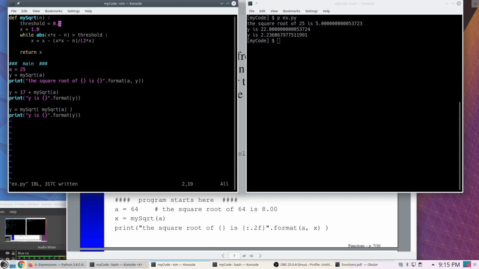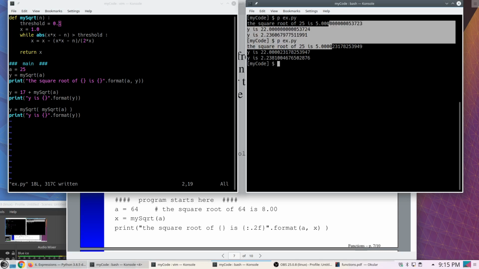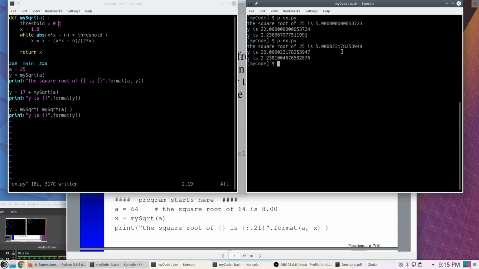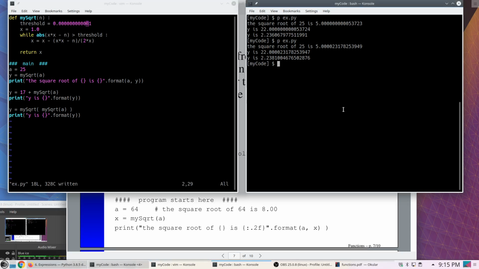So let's say it's this. See this number, see now, the 2 versus a 0. So this number is farther away from 5 than this number. If I want to improve it, I can make the threshold really big. That means you have to keep getting closer and closer to what you think is the square root. Because ultimately, now in this case, it is an integer.